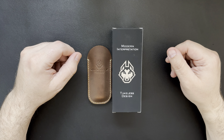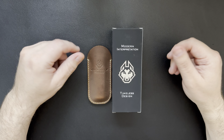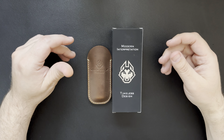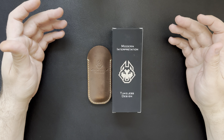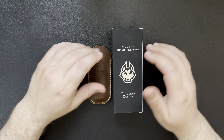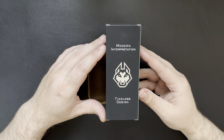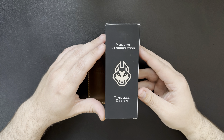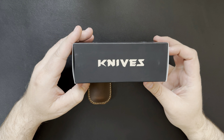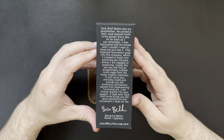So I picked up the Jack Wolf Big Bro. I want to do a little bit of initial impressions on it. I already took it out of the box, but I want to go over what you get in the package and then give you a couple of my initial impressions. Full disclosure — I'm not a big knife guy, not a big knife reviewer. I just kind of buy what I like, so if I don't know all the technical aspects or terminology, forgive me — I'm kind of just learning.